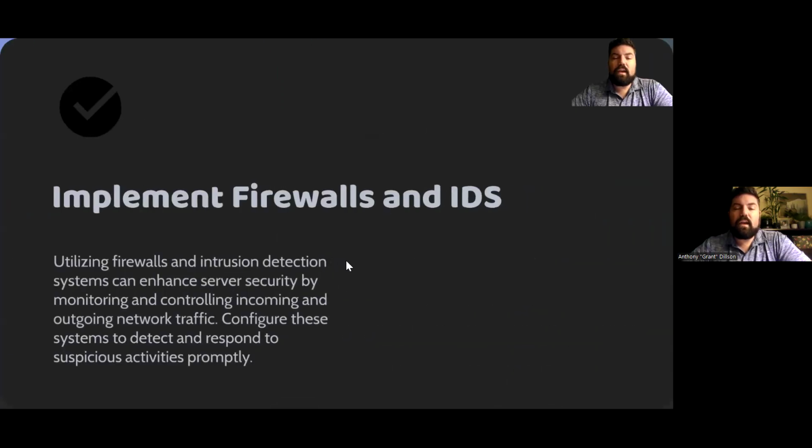Implement firewalls and IDS. Utilize firewalls like the one that's running, and keep them up to date. It will help with the intrusion detection systems, enhancing the server security by monitoring it better and controlling incoming and outgoing network traffic. Configure these systems to detect and respond to suspicious activities promptly.